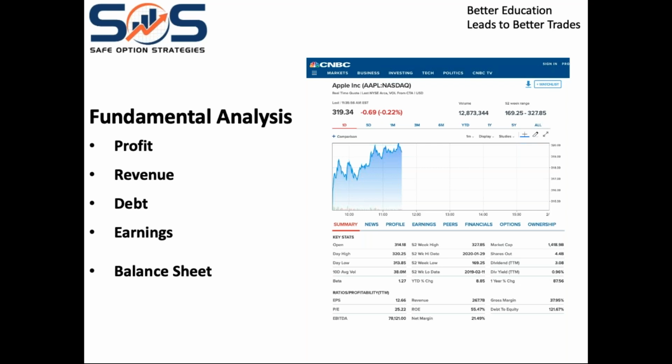Most households don't have an R&D budget, research and development. Most households don't have a human resources budget. Most households don't have to worry about payroll taxes. So obviously there's things that a company has to keep track of that you and I don't. But the bottom line is: is there more money coming in than what's going out? And does the debt that's there look manageable?